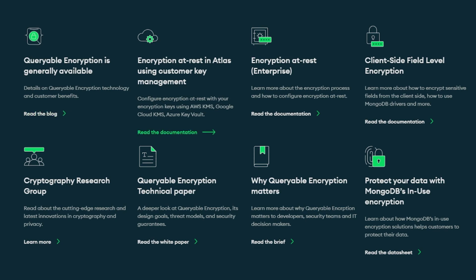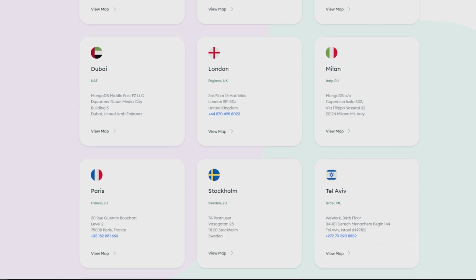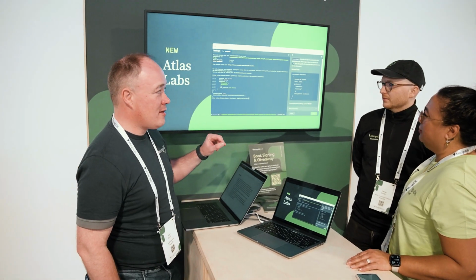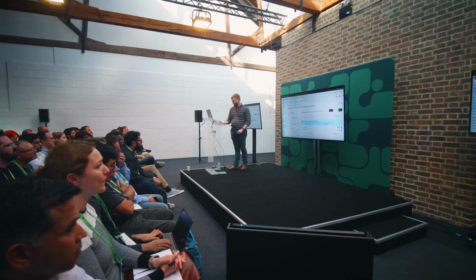And so a fair amount of the conversations I've been having, as well as our CISO and others at the show, are about some of the new capabilities around encryption that we've added to the platform, and the regional scope of Atlas being available in 111 regions so we can help customers keep data where it needs to be based on data sovereignty regulations. That's a constant topic, especially over here in the UK and broader EMEA, that we see continually coming up as organizations wrestle with regulatory regimes and increasing requirements from their customers.